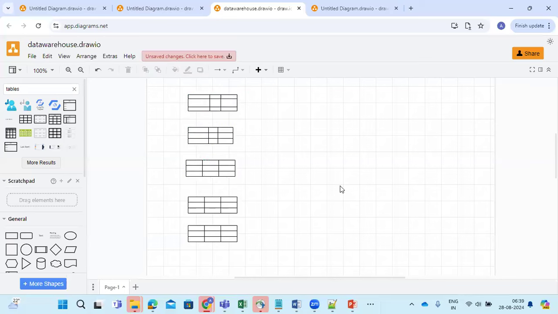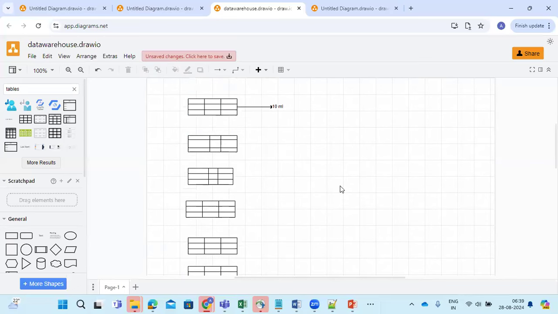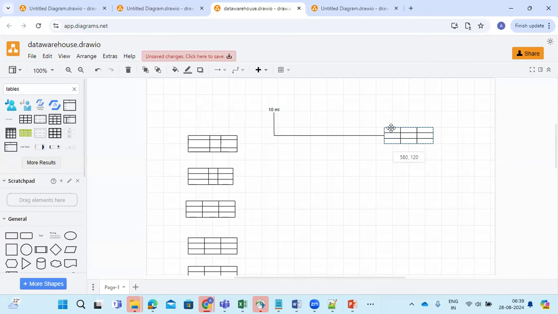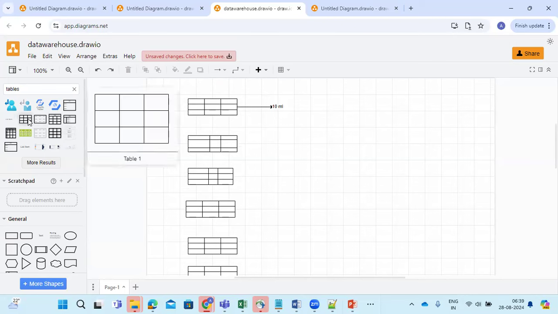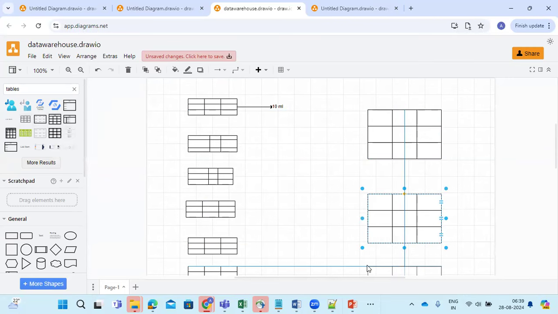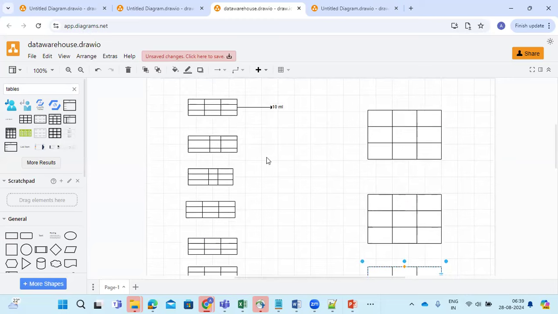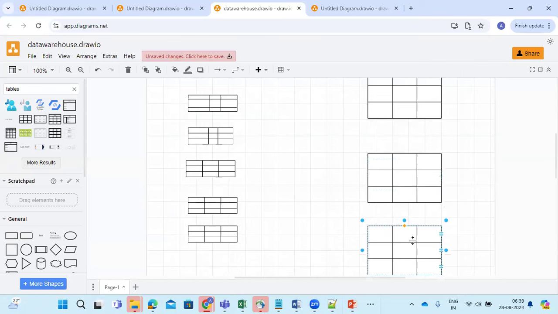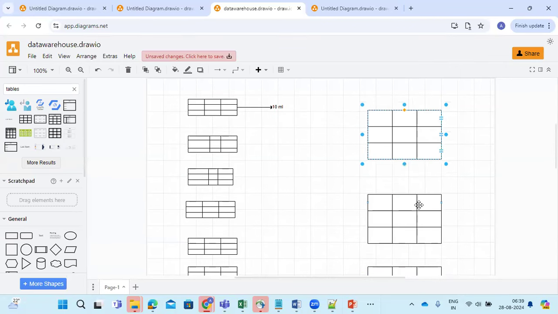This is the OLTP system, and the data is stored in multiple tables. Coming to the data warehouse, what you will do is combine the same data. You have 6 tables in OLTP, and you are going to load the data into 3 tables. Out of these 6 tables, you may have around 900 columns. You are going to store that entire data into the 3 tables, keeping the major columns in 1 table or 2 tables.